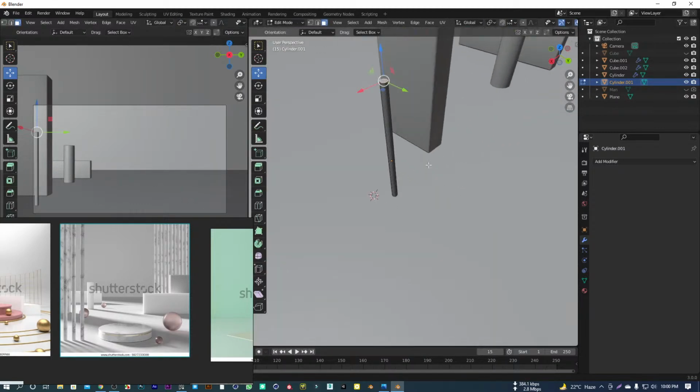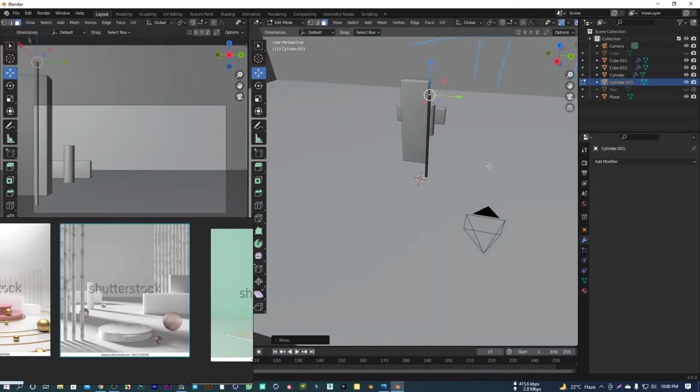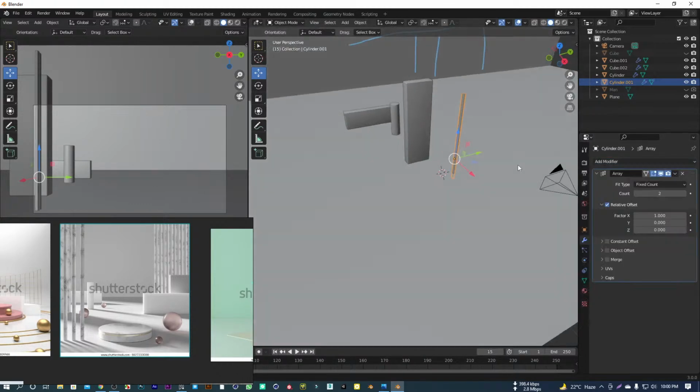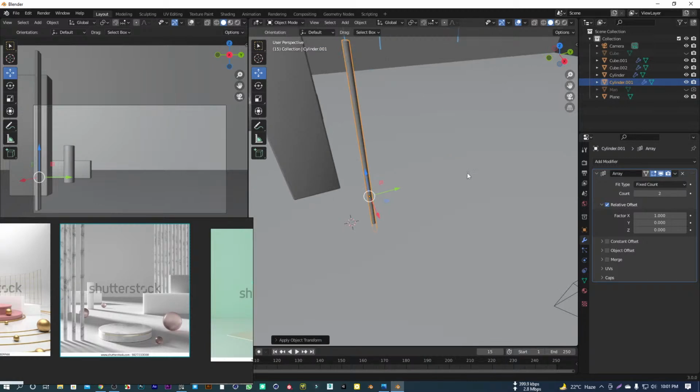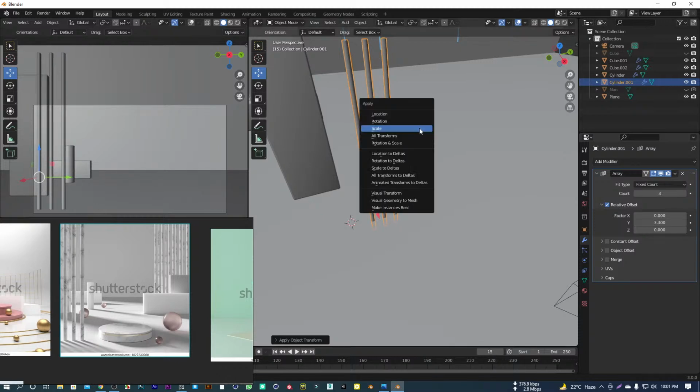It needs to be a bit bigger. G Z, yeah. Then array modifier, Control A to scale. Just position Y 3. I think the position is 2. Yeah, Control A to scale.